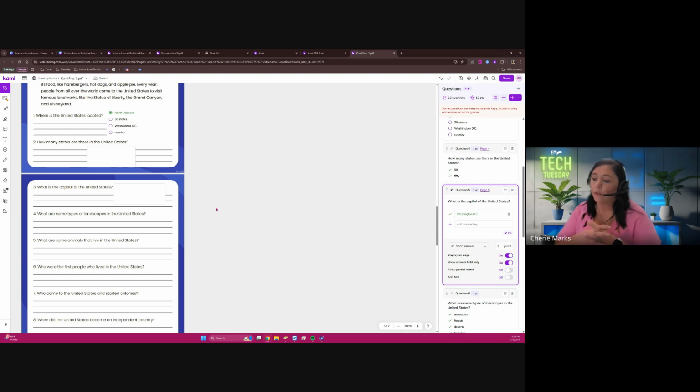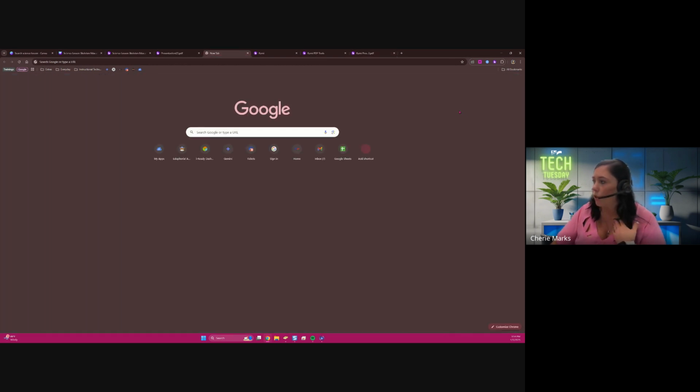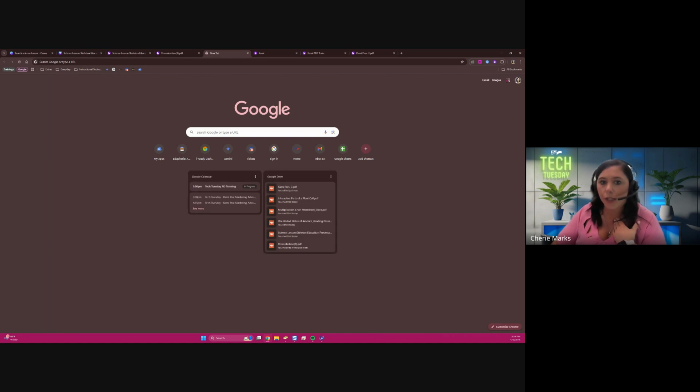Okay, so whenever you're done going through this entire document, the major parts of the pro tips today is just showing you that Kami is integrated in with Canva, and with the AI tools, you can create a lot of auto grade features and then the little drag and drop. But I actually wanted to show you what it looks like in Google Classroom. So let me open up my tab and go to my Google Classroom. Actually, it's right here.